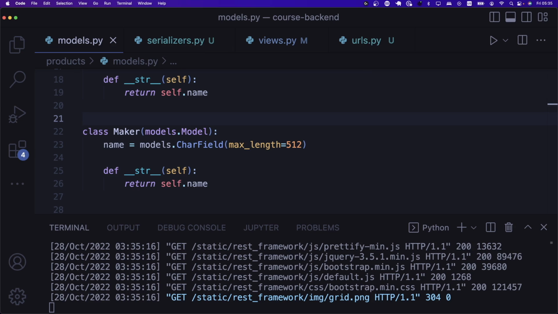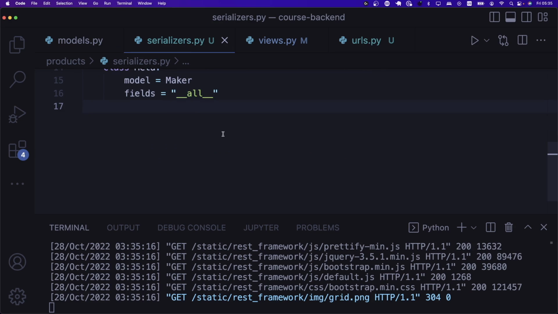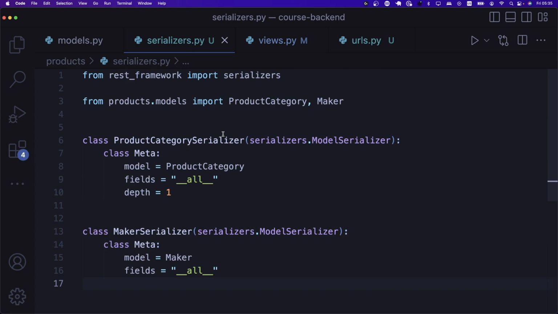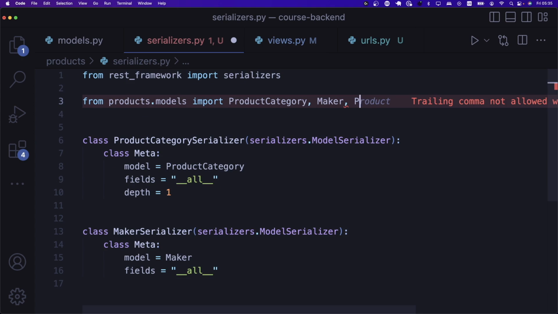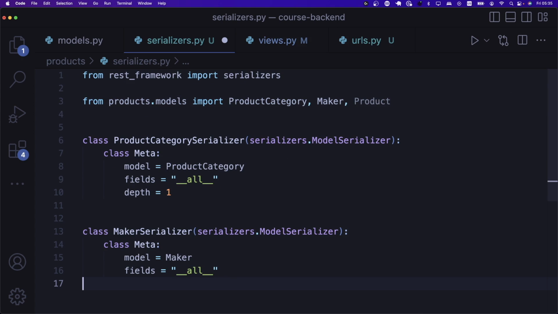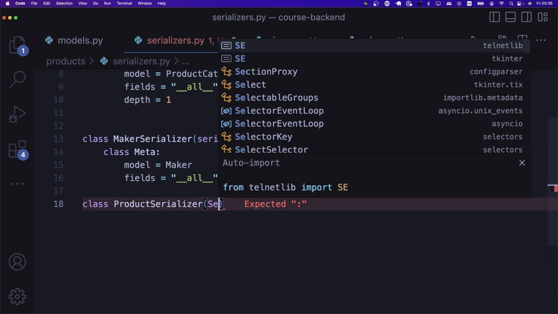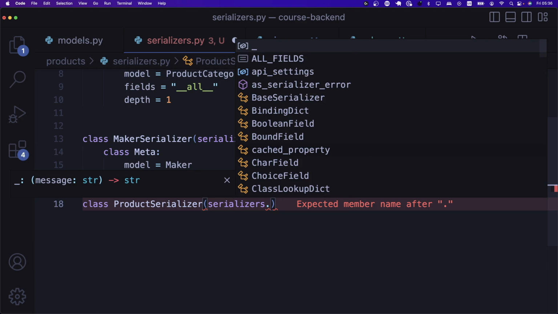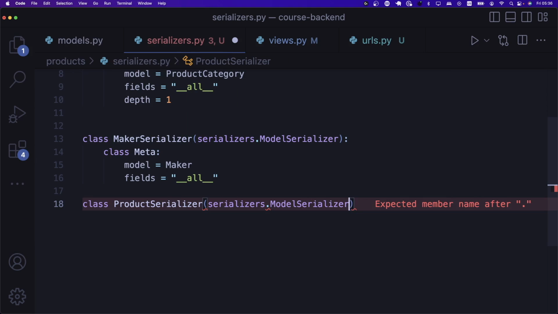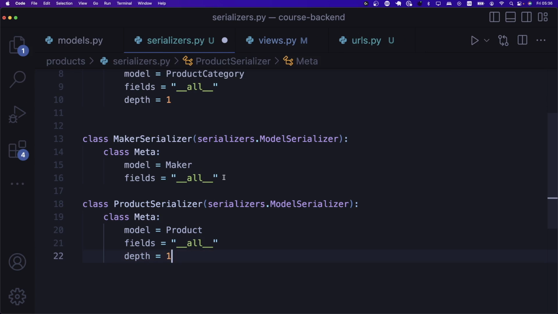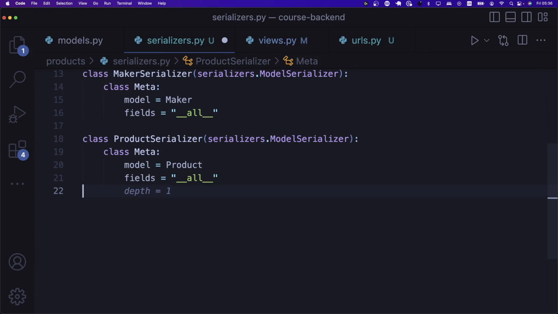Okay, and that's also going to be easy. So let's go into our serializers and we say we have a product serializer, and let's import it. Actually, import the model because we're going to serialize a product. So we say class ProductSerializer, which is coming from serializers.ModelSerializer. Okay, and let's get GitHub Copilot to fix this for me. So it says a Meta class, Product is the model, and we want to take all the fields and output them.